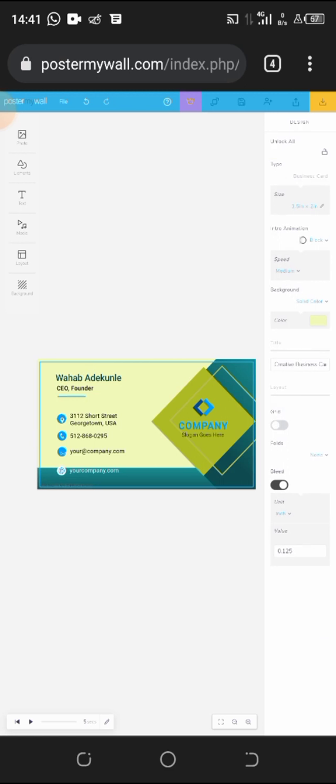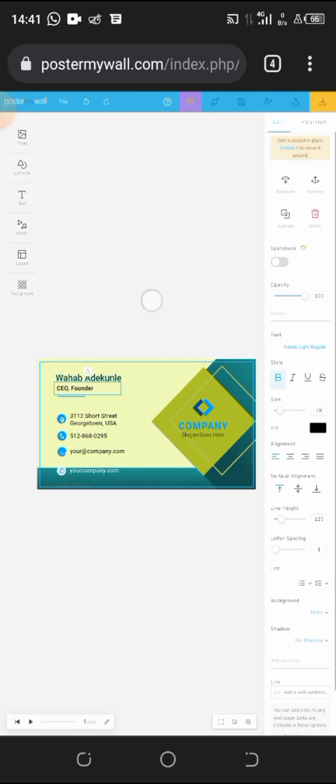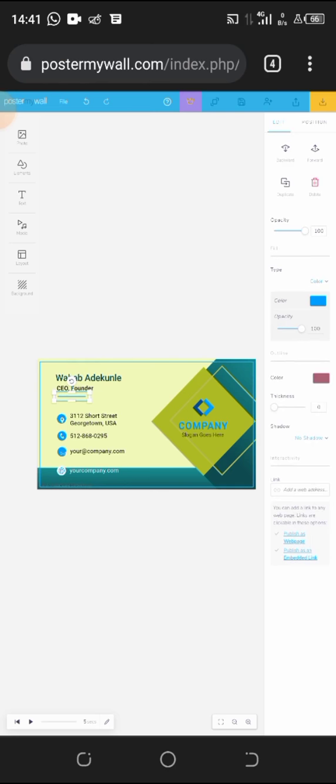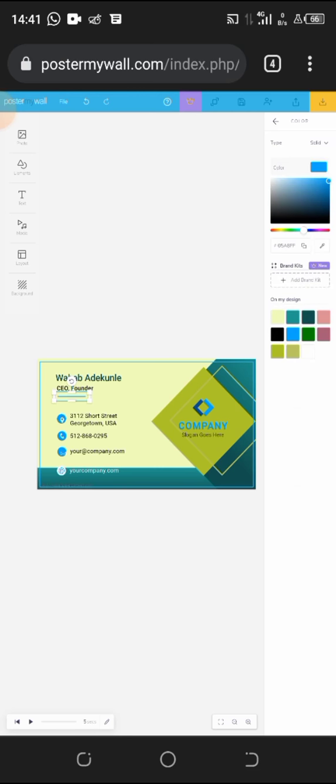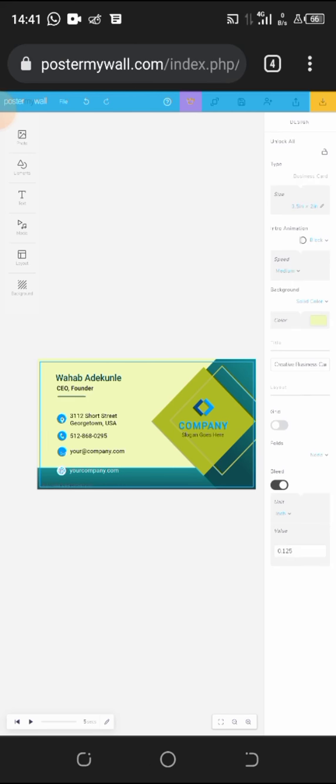That's underneath the name. You can see that blue outline. We don't want any color blue there anymore. That particular element we did not lock, so let's be careful while we're working on it. Now you can see the color there is blue. So we just hit on that color box and then I want to apply this dark color to it. I want our colors to be, we're using 3 colors here and we want about 4 colors here, but we want all our designs to be in line with those colors.